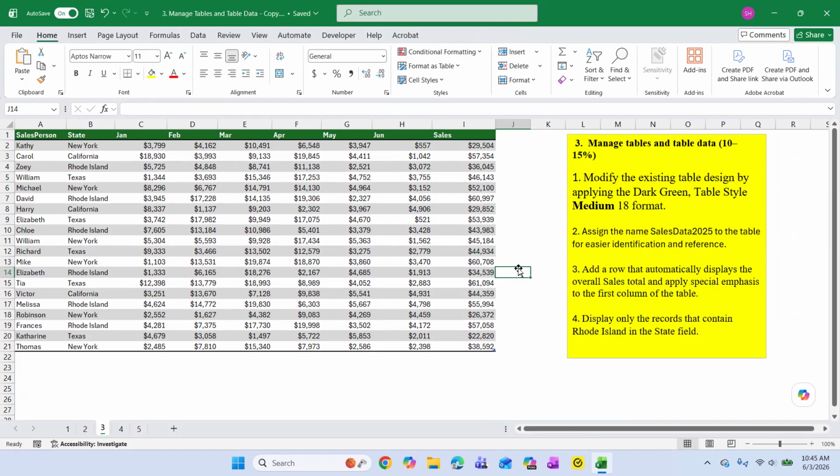Assign the name Sales Data 2025 to the table for easier identification and reference. What do they want me to do? They want you to modify the name of the table. So how can I do that? Please help me.